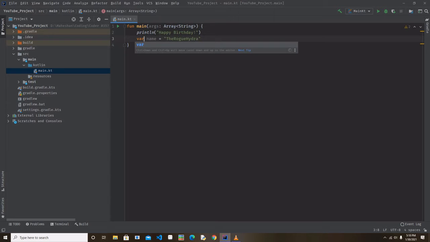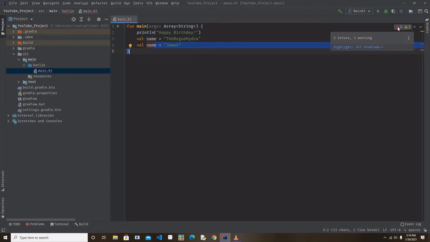So now I'll demonstrate it for you. If you put val name, and now name is equal to, let's say, James, and here these two are underlined.